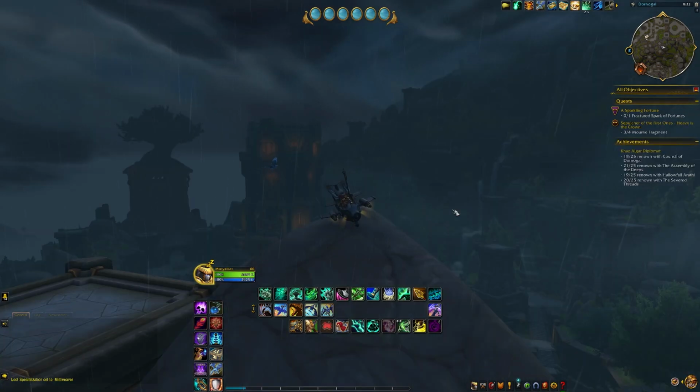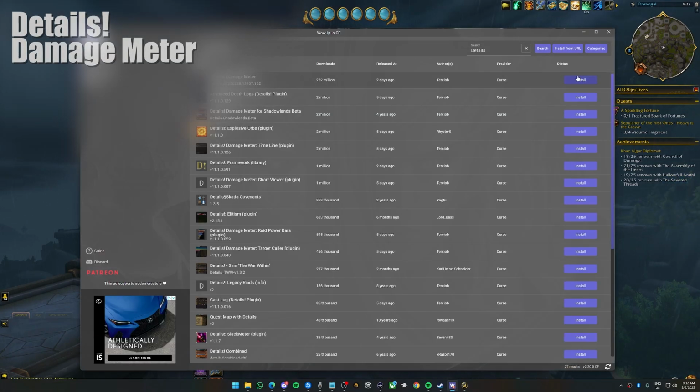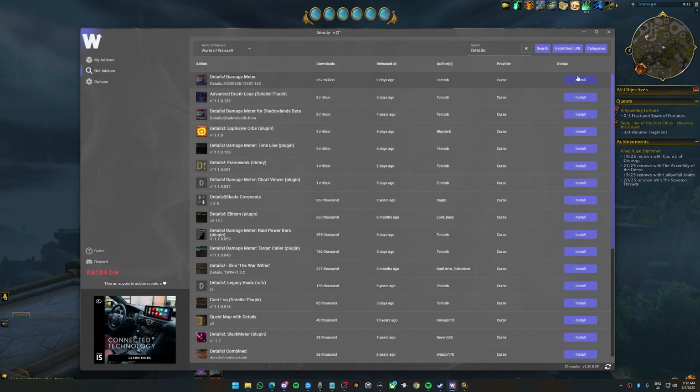Now, if you're new to the game and you're going to venture into Mythic Plus or raids at any difficulty, there are two core add-ons, or technically three core add-ons, that you absolutely need. Everyone will have them. I'm sure 95% of the player base has these add-ons installed already. And the first one is Details Damage Meter. Blizzard has no way in-game of letting you know your performance or giving you any way to review how you played or how much damage you did. That's not in the game at all. The only way to find out is through an add-on like Details.